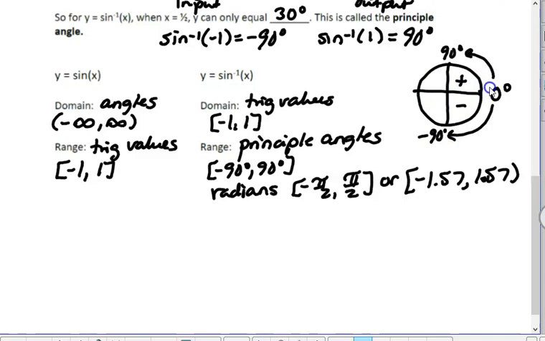If we went to quadrant 3, that would take a lot longer to get there. Or if we went all the way around to quadrant 4 using positive angles, that would take longer. So we want the closest way to get to positive and negative values for inverse sine. Plus, it's really helpful to include the origin in the graph.